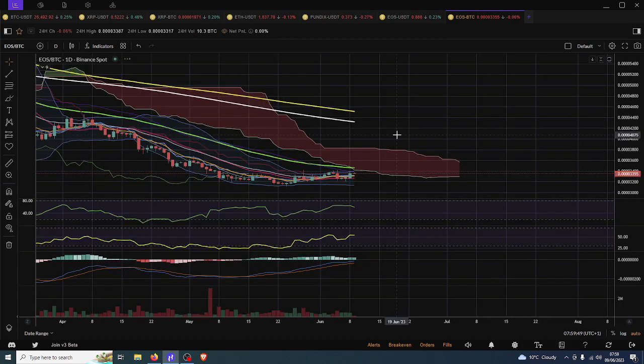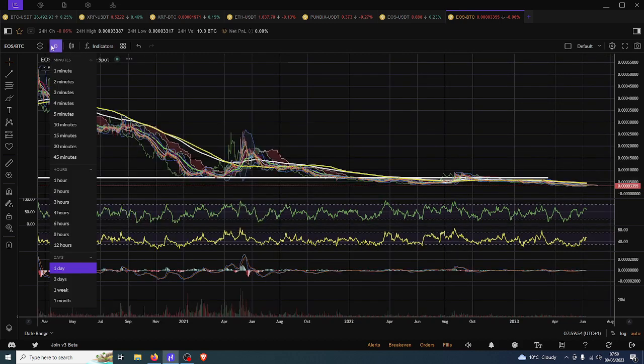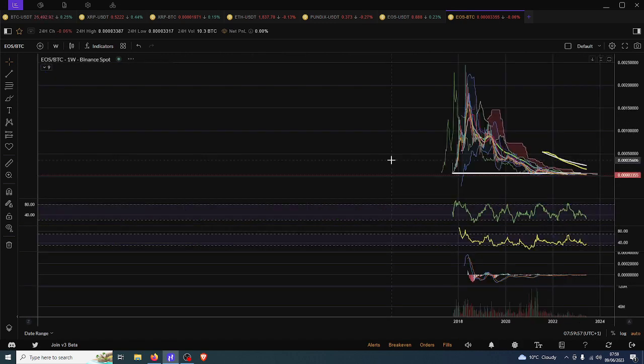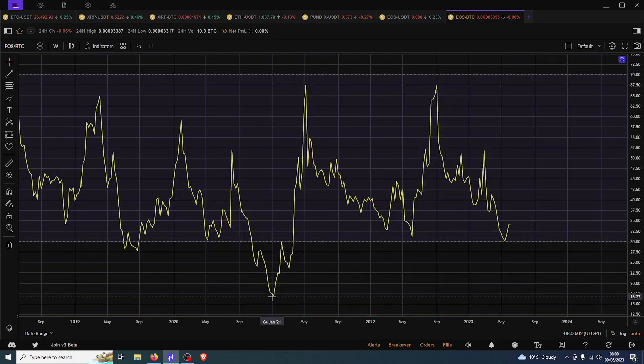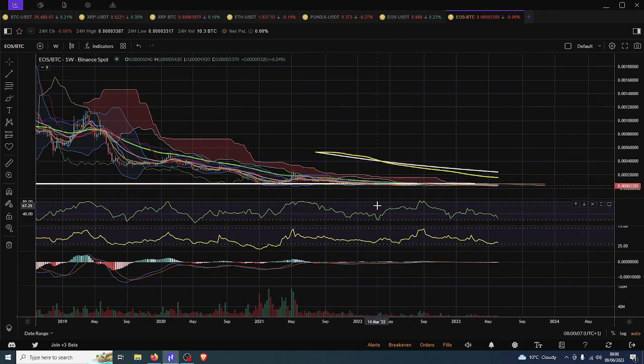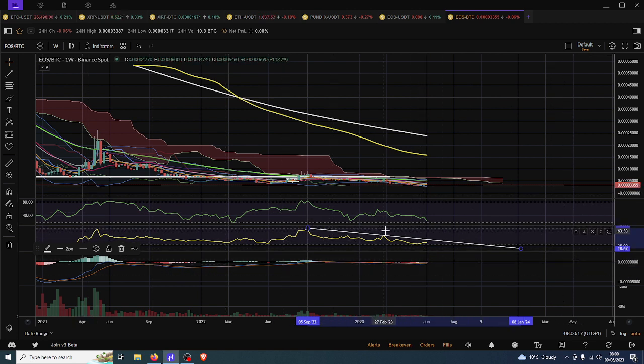Let's have a look at the Bitcoin pair, which is a similar kind of kettle of fish, I'd say. On the weekly, we've got even more pronounced bullish divergence. And again, this is just a weekly divergence play. It's really nothing to get particularly excited over. We've got a higher high and higher low over here. So again, nothing massive to get particularly excited about. It's not anything that you would say, oh, we're going to go to the moon, based on what we see right now. We've got a trend of resistance on the RSI on the weekly, so it's all very fine for further continuation down. This is absolutely nothing to get massively bullish about.